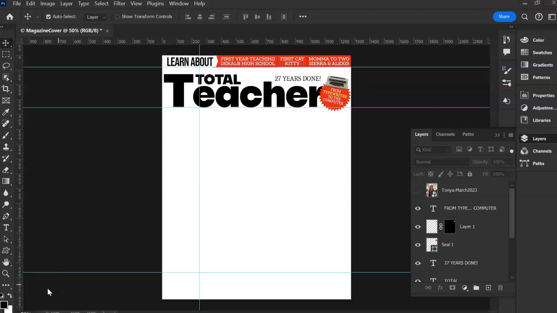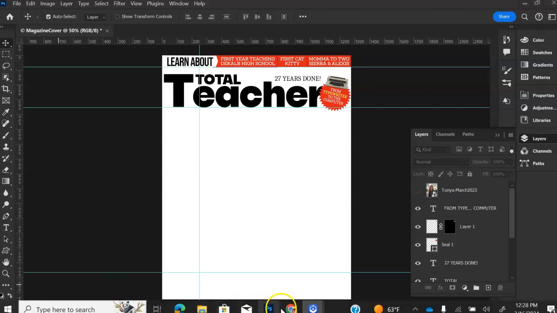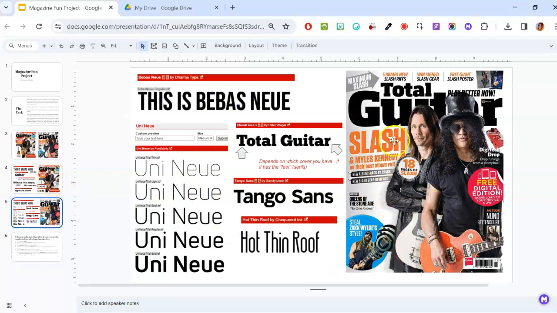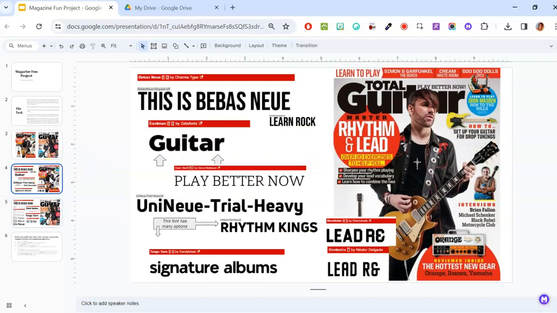Okay, once you have your top part done, then you are ready to finally put your background image in. Now, it's important for you to think about the original background, which is relatively light, right? We're starting with a relatively light background on most of these. Now, this one here, you could be pretty busy because it looks like you're going to be putting several things on here that you could easily work around. But this one is a little more basic over here, and there's going to be images and some stuff.